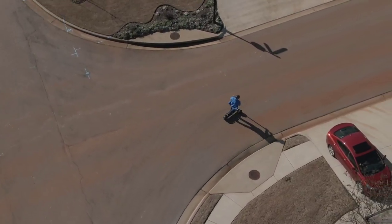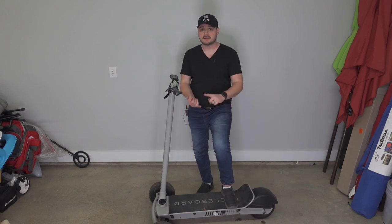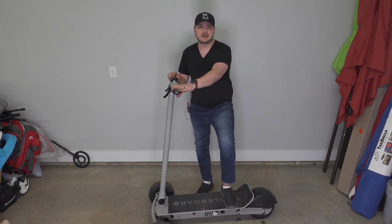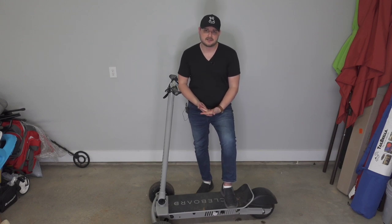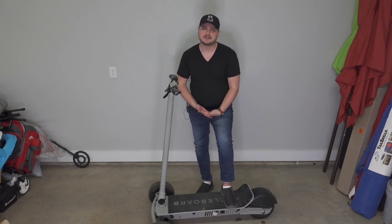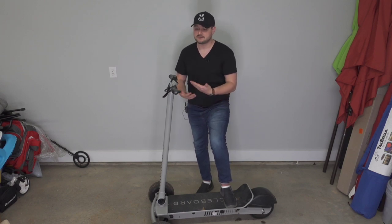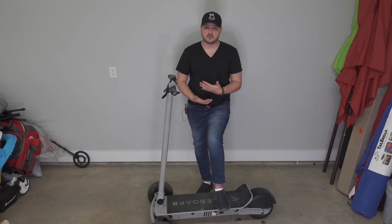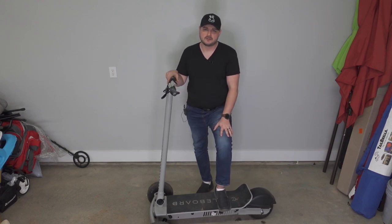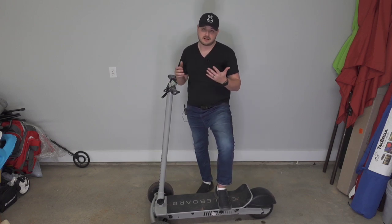Turning onto another street with loose gravel — I've never had this thing slide out. I tried to hit loose gravel intentionally. Your steering handle may wobble a bit when you hit a pothole, but you completely get used to that. Give yourself a few weeks or a month of really putting this thing through the paces to get your confidence level up. Anticipate what's going to happen from the experience of riding it and be super safe. I've ridden a lot of two-wheel electric vehicles and there's zero confidence in a turn on those when you hit gravel — I've fallen before. On this, I've never fortunately had an accident.